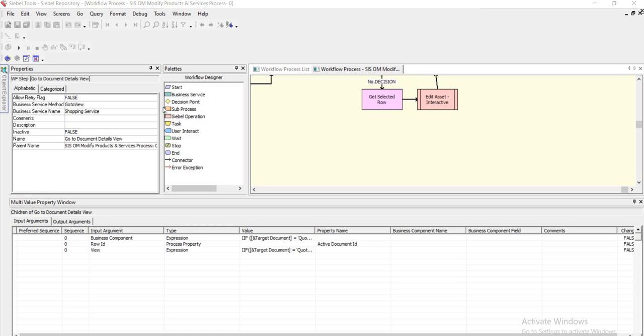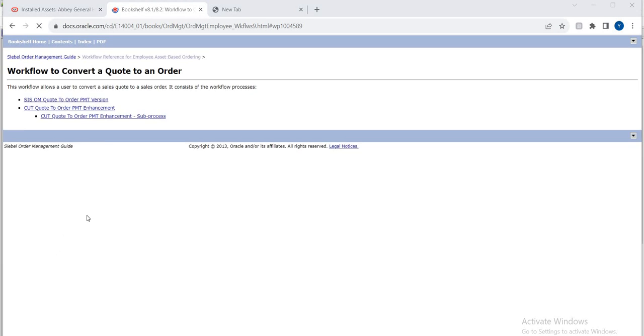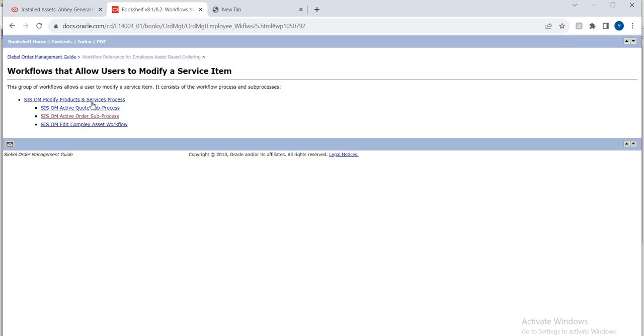Here you can see more on this. You can see this is how the modified product services will get called.